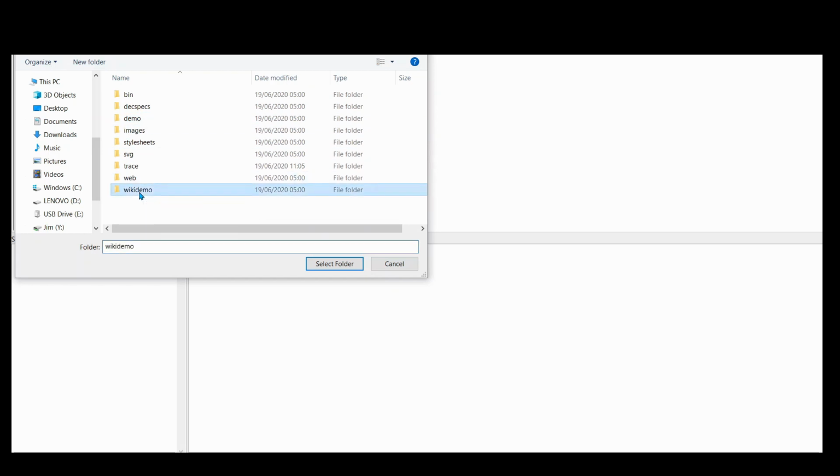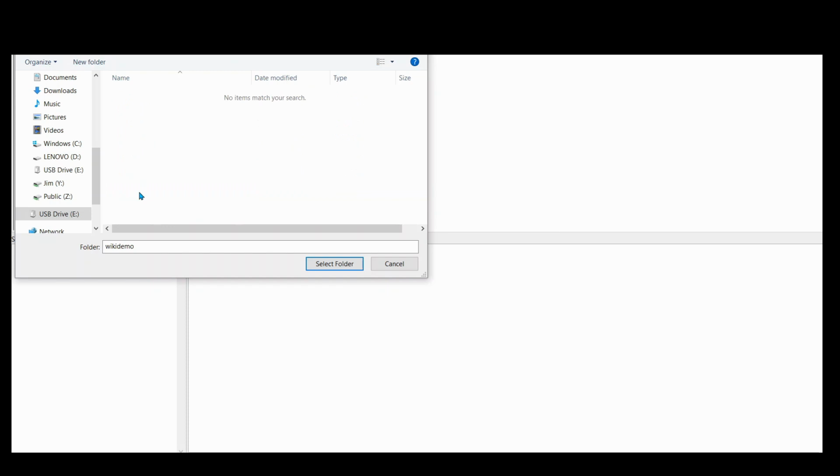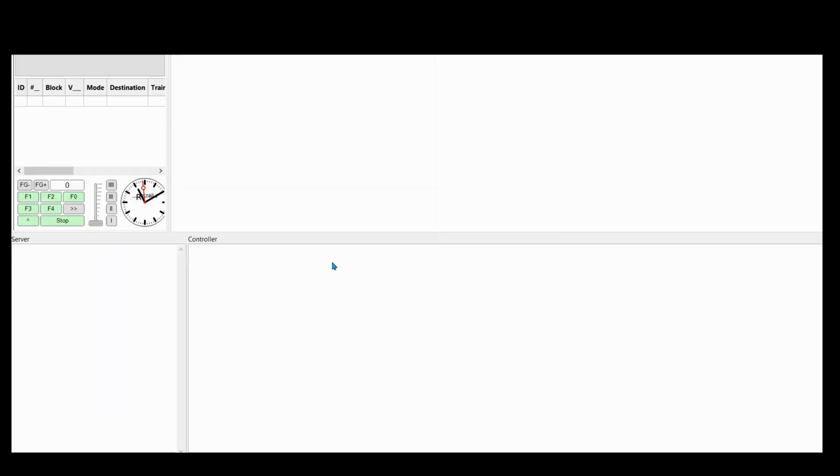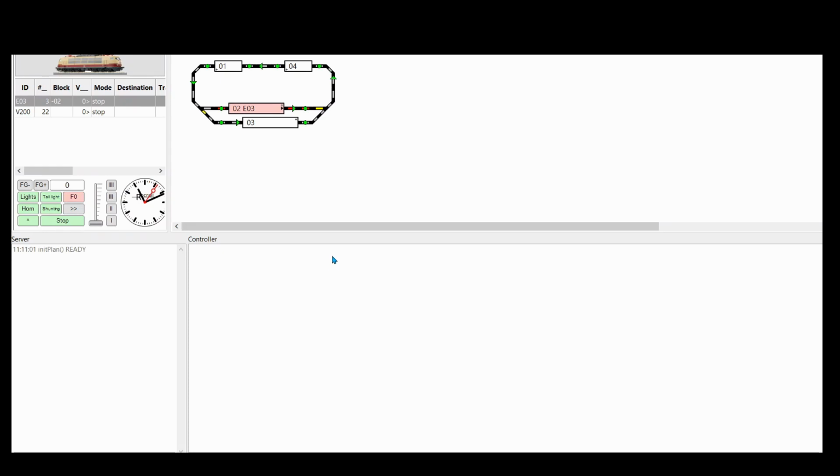If you double click the wiki demo, that will open up the workspace. This is the wiki demo workspace. Now we can see some locomotives in here, some tracks, some switches, some sensors, and so on.